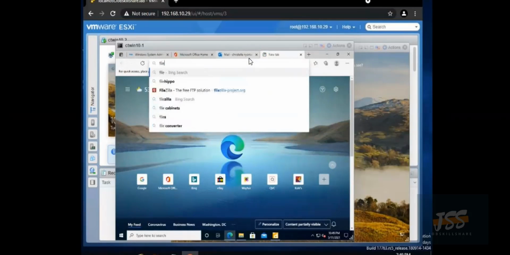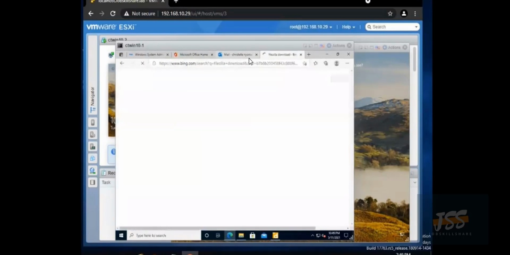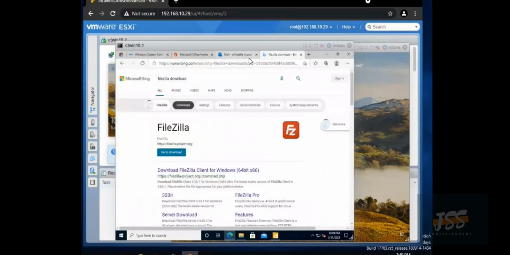So we have the packages. The packages have the software that we can deploy. Here FileZilla is not in the packages. We're gonna have to download it.